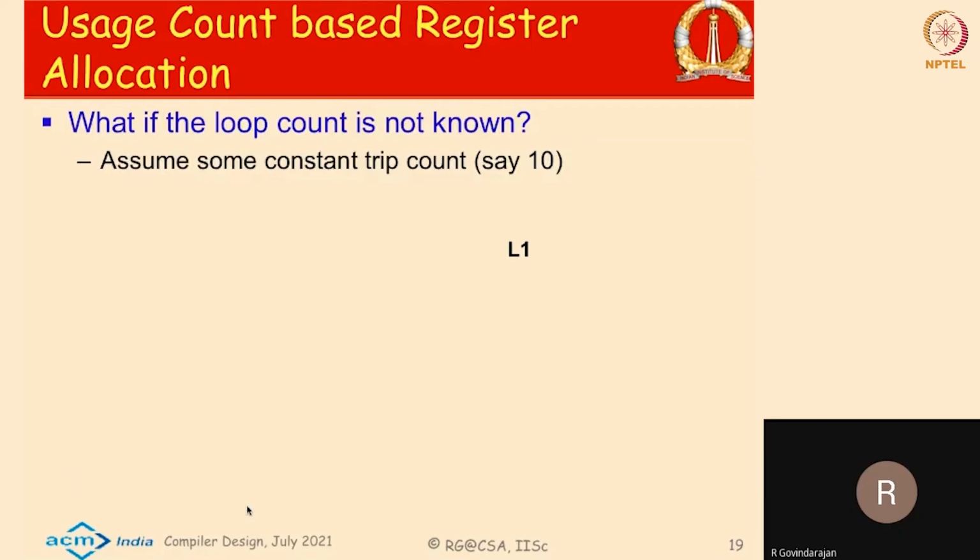Obviously, that kind of register allocation would work better if those assumptions hold when the program runs. If the assumptions do not hold, or maybe they are the other way around, for example, if you have assumed that the then branch is going to be taken 75% of the time and the else branch 25% of the time, you would have counted certain usage statistics. Those usage statistics may be wrong if it is the other way around. If the then branch is taken very few times and the else branch is taken most of the times, then obviously your usage counts would have been wrong. And in those cases, the register allocation that you would have done may not necessarily be very beneficial.